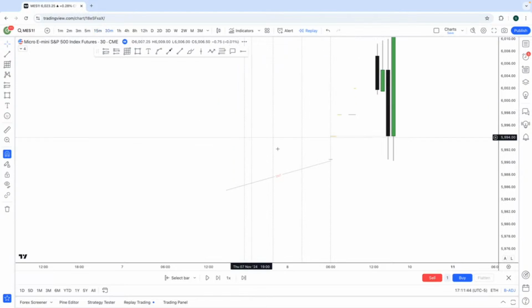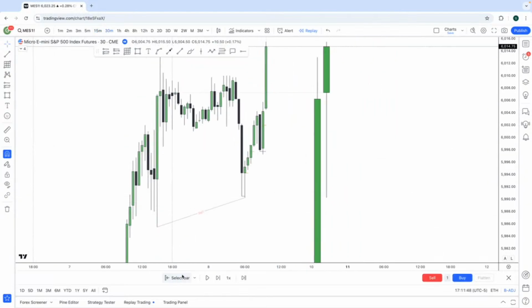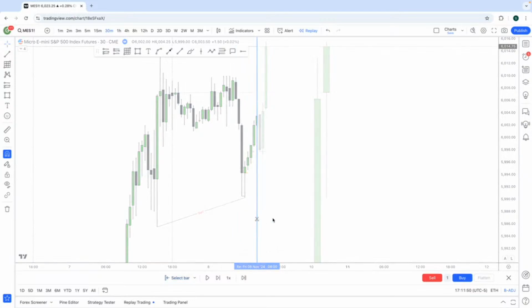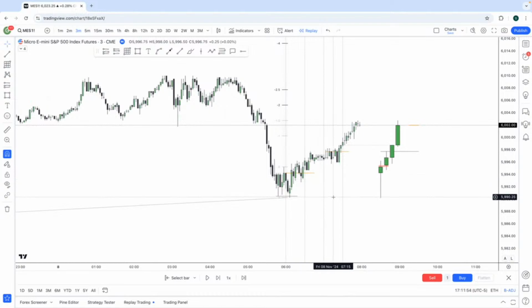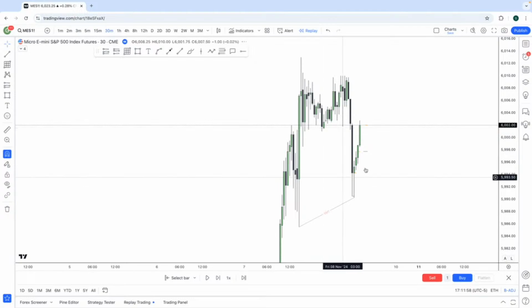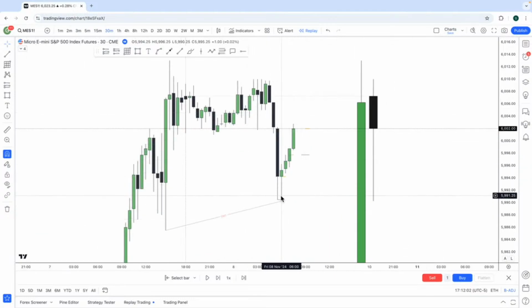Is it 30-minute? Yeah, maybe a 30-minute. Let's check. This is a bit riskier. Yeah, I think so. So this is a 30-minute model, but the reason why it's a little bit riskier is because you're catching the low of the day when it's technically not confirmed because we don't have a CSD. You know what I'm saying?